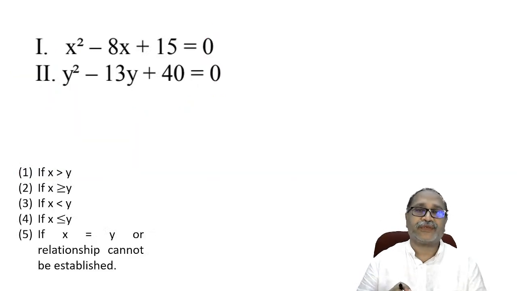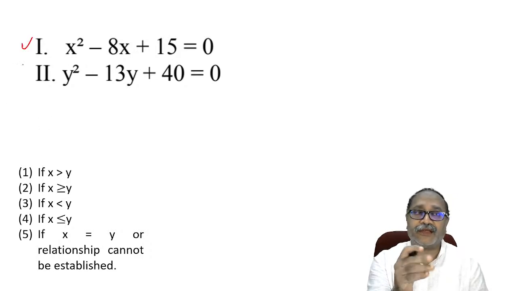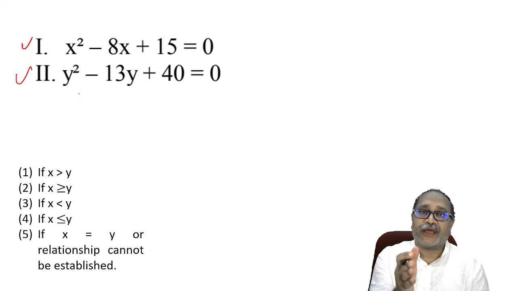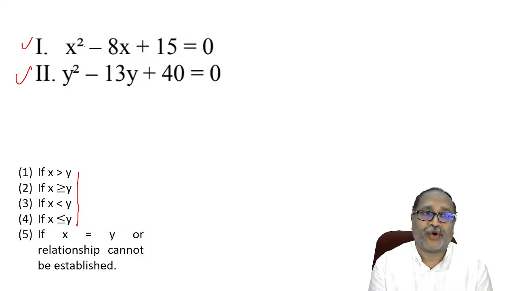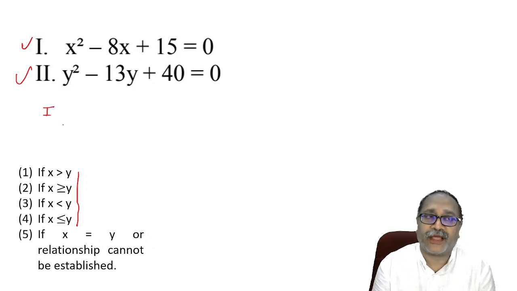Now I will step into the question part. Here is a question, and we have options. From the first one, find out the x value. From the second one, find out the y value, and then find out whether x is greater than y, or equal to y, or whatever relation exists according to the given options. Now, how do we work that out? Let's do it. First one, I am taking the x value. Now here the minus will become plus. Minus will become plus, and minus does not change the next sign.